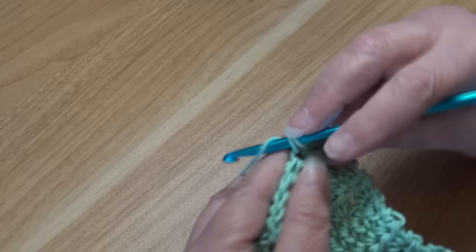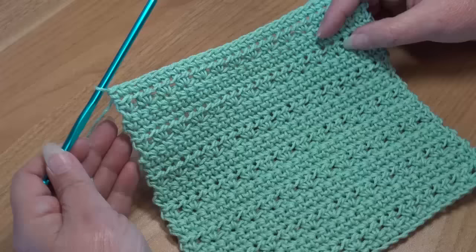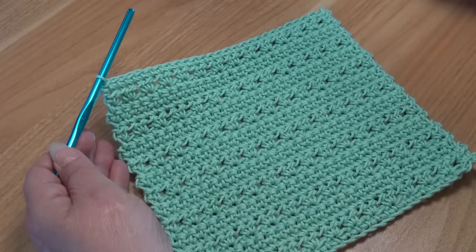So go ahead and continue and work one single crochet in each stitch across, and I'll meet you at the end of row 27. I'm over at the end. This is what our dishcloth looks like. Now, if you do not like putting borders on your dishcloth, you can fasten off right here and just call it a day, and this will be your dishcloth. Now, I like to put a final border around my dishcloth.